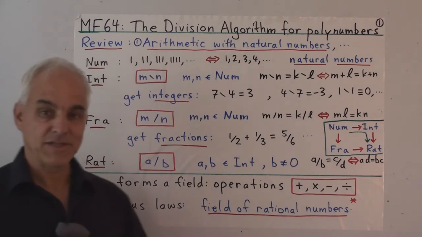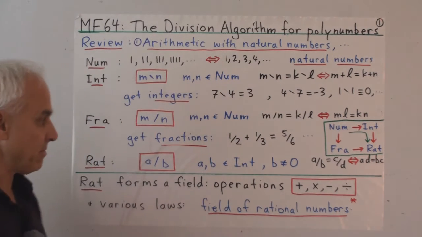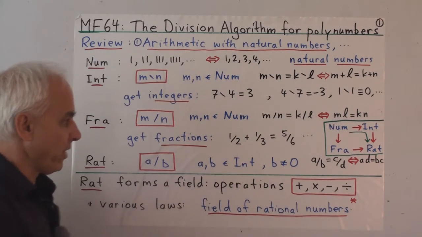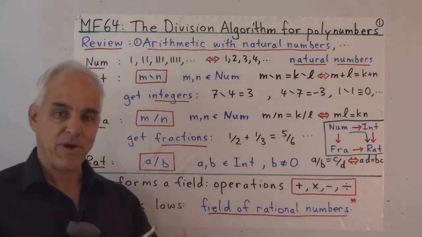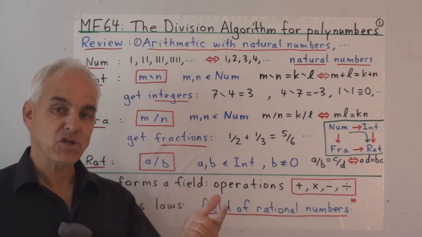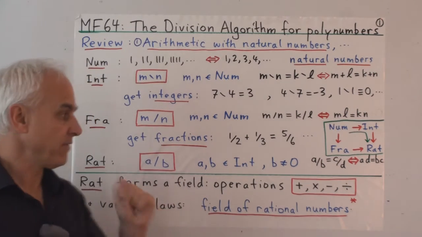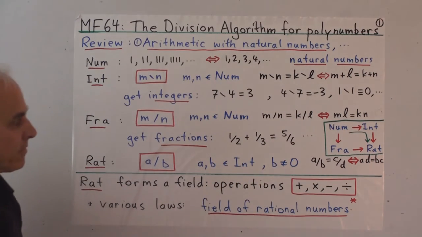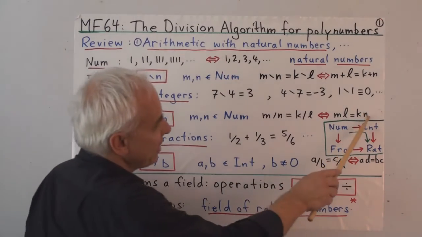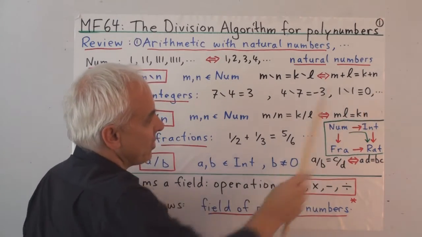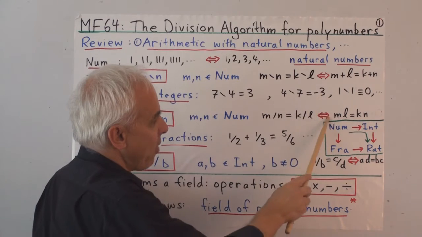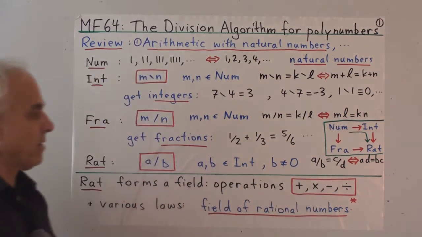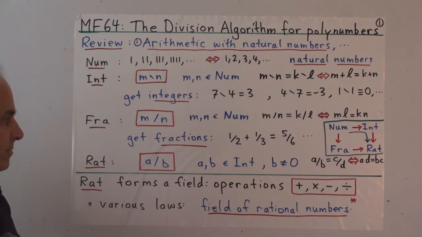So these are the things that we usually call fractions, or sometimes positive fractions, but we'll just say fractions. So things like 1/2 and 1/3, and we can define the operations of addition, multiplication, and division for these fractions. So for example, 1/2 plus 1/3 is 5/6. And note the pretty close similarity between these two concepts. The only difference between the equalities here is replacing the plus operation with the multiplication operation.